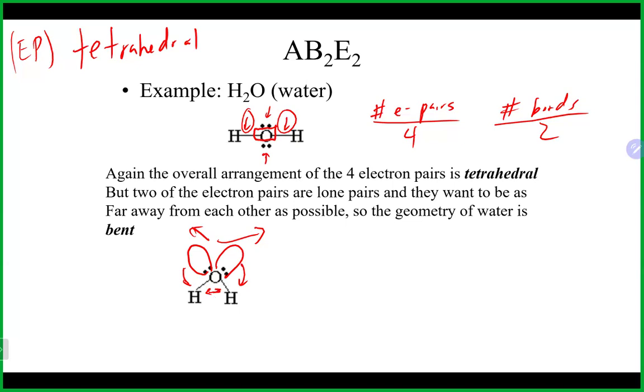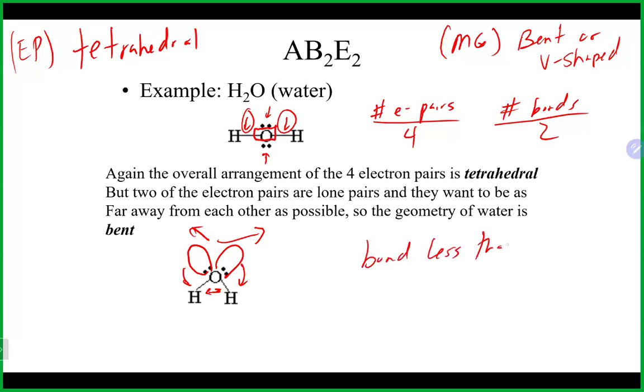So they end up with a molecular geometry shape known as bent or V shape, which is why we are not going to use bent for our angular. The reason for that is the bond angle here is less than 109.5. It's about 104-ish or so. So it's significantly less than like the 120-ish. There is a difference in those things. So 4 electron pairs, 2 bonds, we have bent or V-shaped. Once again, as we introduce those non-bonding electrons, the molecular geometry name does change. Question on any of those geometries?